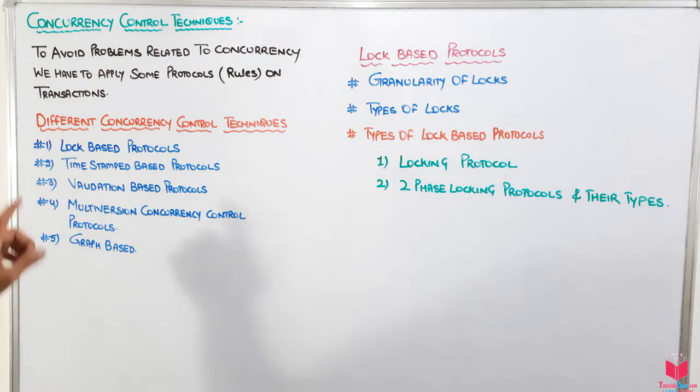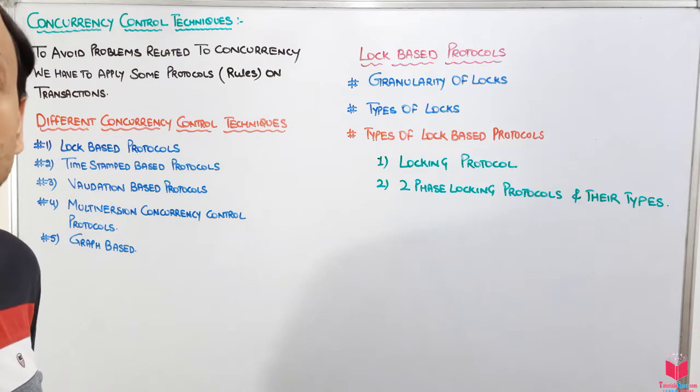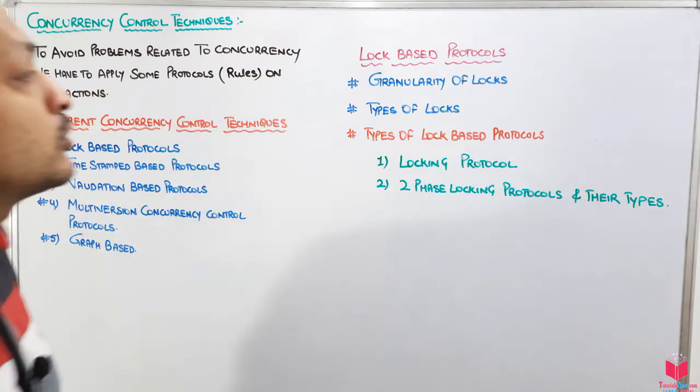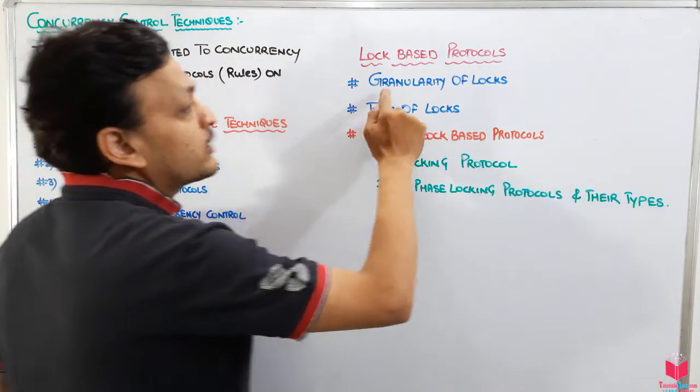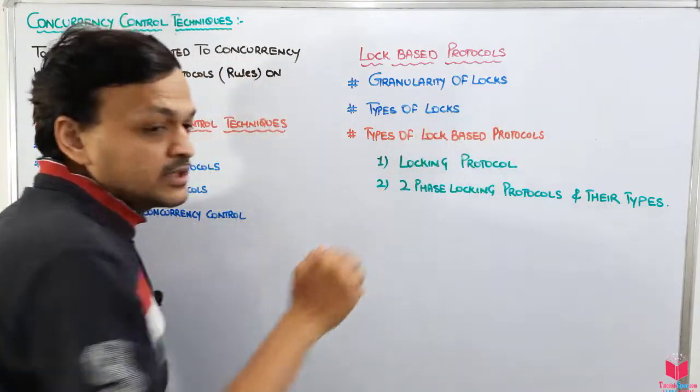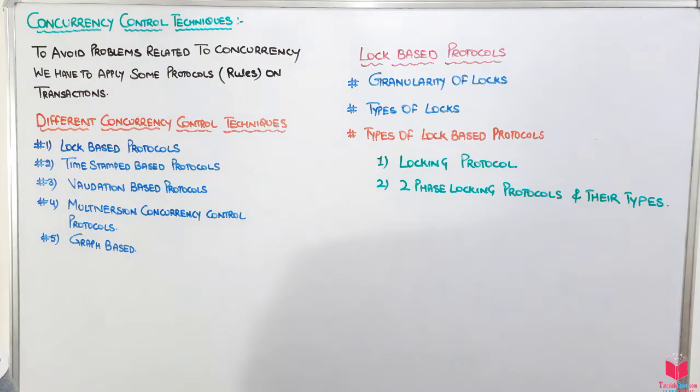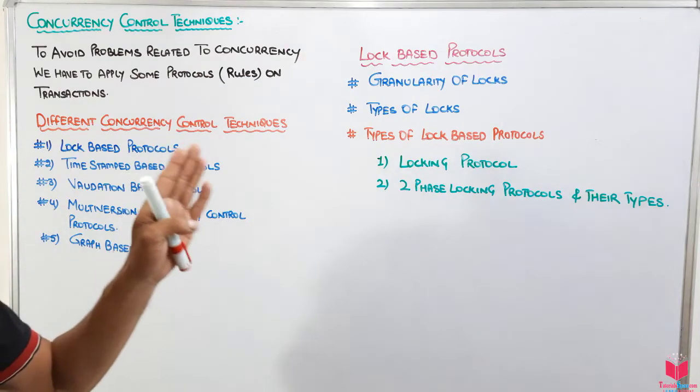Now suppose I've started the lock based protocols, then how am I going to proceed? This lock based protocol consists of some topics. The first topic will be granularity of locks. The granularity of locks says on which item I'm going to put locks. So we will study that in the granularity of locks.